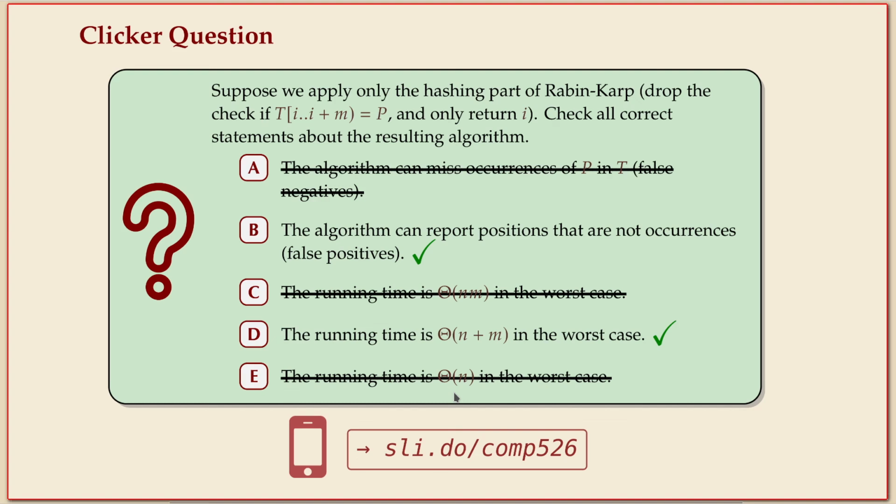It does depend on m though, because you have to compute the hash of the pattern, and you have to get the rolling hash started off. So for that, you need m time. For the absurd case that the pattern is much longer than the text, that would make a difference.